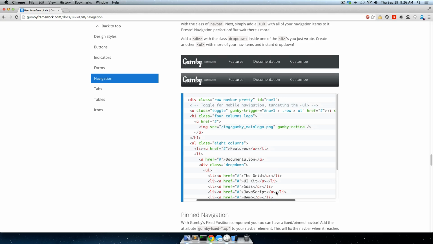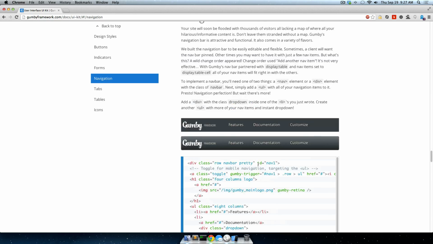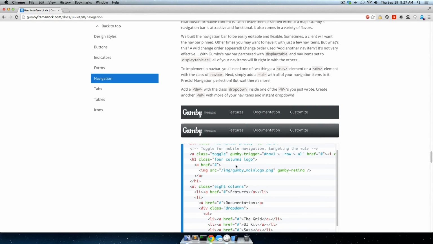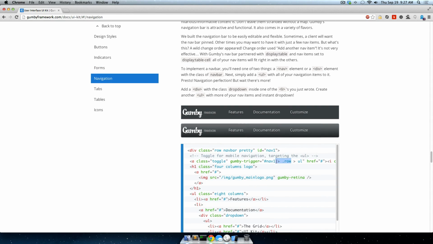I believe this Gumby trigger right here is actually kind of messed up. You don't need this arrow in the row right there, since it'll find the nav1 and then it'll find the UL inside that, which is down here. So whenever you go to make one of these menus, you can just copy and paste this markup right here, and then just edit out that bracket row right there.